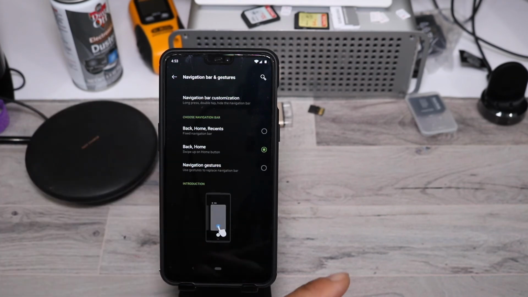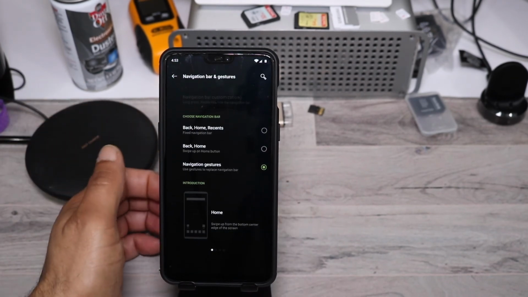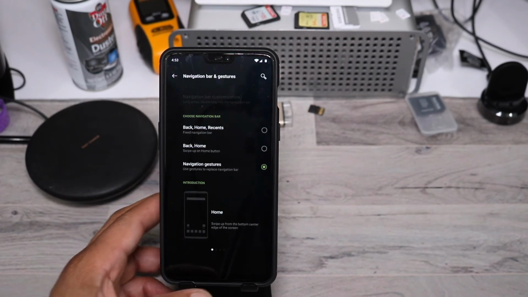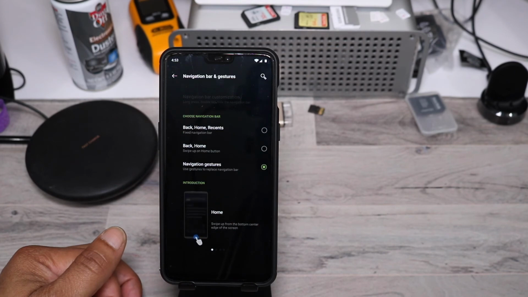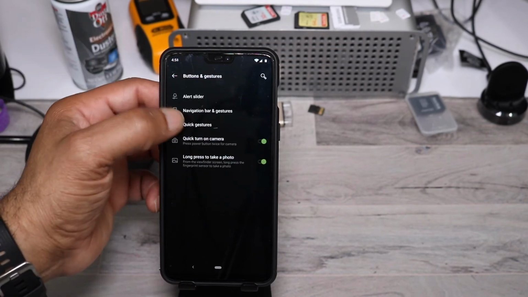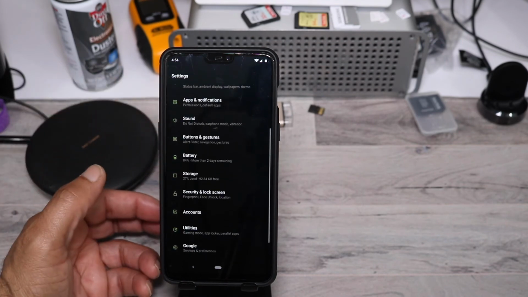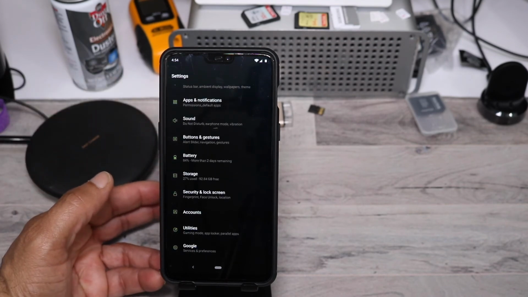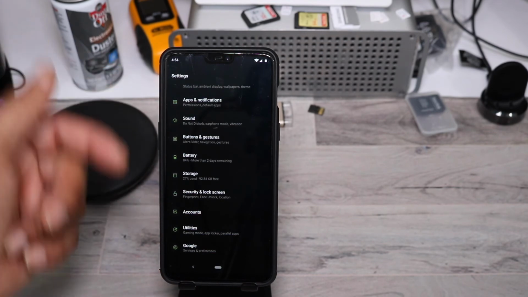And the third one is the original OnePlus navigation that they had set up. So you do have 3 choices of how to navigate throughout the phone. You can also have quick gestures. So that's pretty much it among gestures and settings of how you can navigate through your phone.